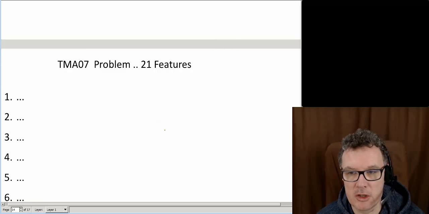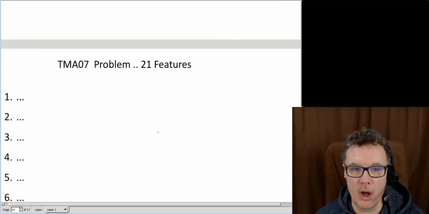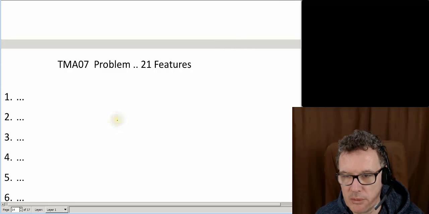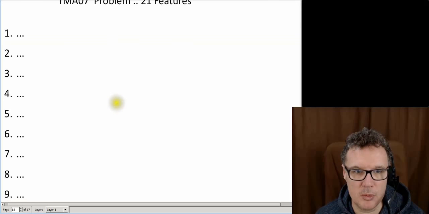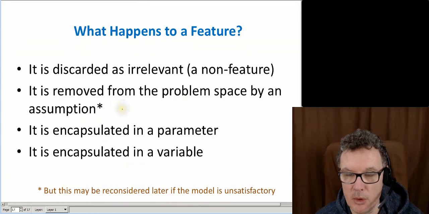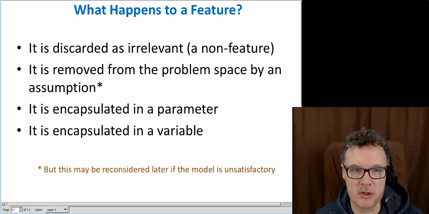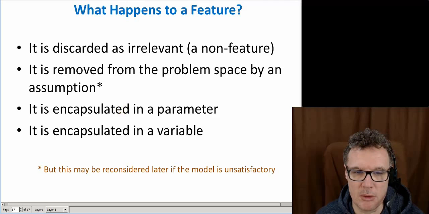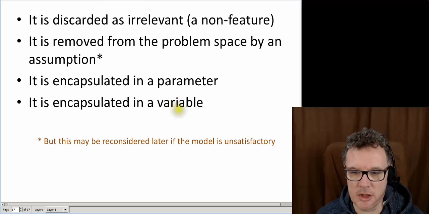And your first challenge as a sub-modeling group would be to then decide what features you're going to take forward to be your first model. And when you take them forward, you're then going to have to make decisions about who's got it right in terms of order of importance, so you can have a bit of a discussion about which are the most important features, which features are essentially irrelevant, and which features you're going to make into parameters, variables or assumptions. So I think that would be a good starting point.